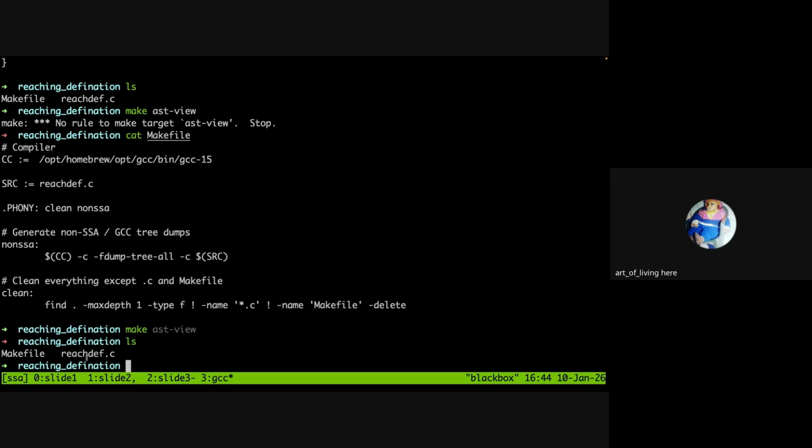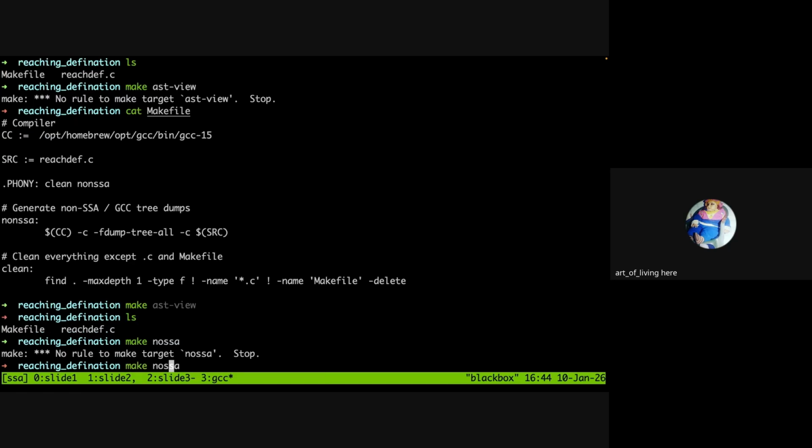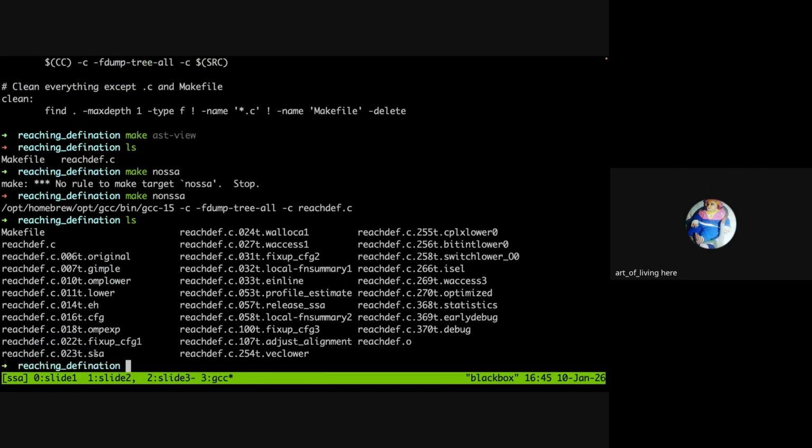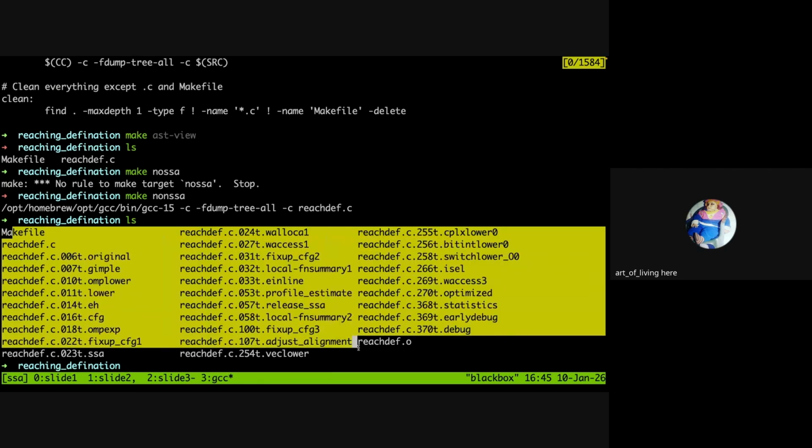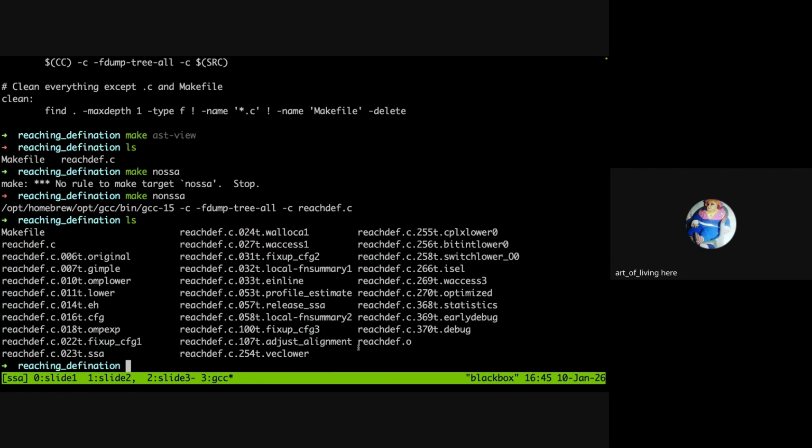Now I have only 2 files, right? When I run this, you will see how many files have been generated. It's a simple code, right? In LLVM, most of the passes are dumped in one file. But in GCC, for every optimization pass, a new file is generated. They are numbered sequentially: first pass, then 1, then second pass, then 2. If some optimizations are skipped, they don't get a name. So you see names such as 0, 6, 7, 10, 11 in sequential order.